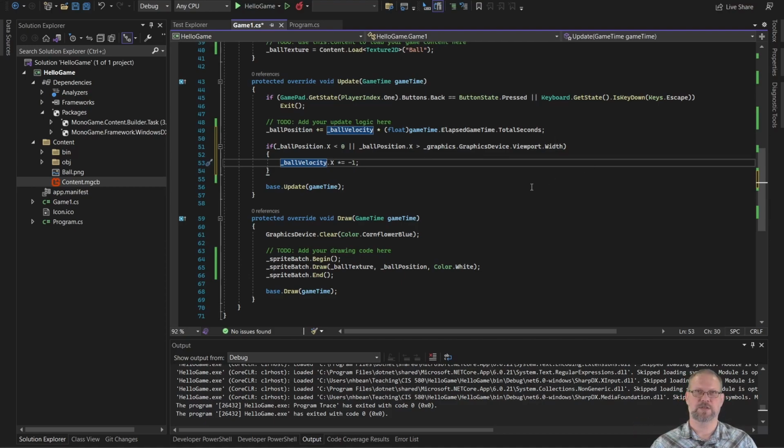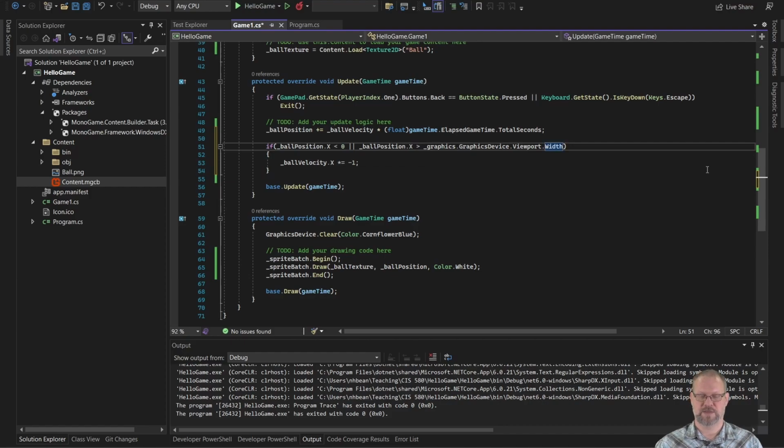We can do a little extra logic if we want to deal with when it gets partially off the screen and bring it back on. Depending on how fast our ball is moving, that's not going to be a big deal. If it's moving very fast, it can be a very big deal. In fact, if it's moving too fast, we end up with something we call the bullet through paper problem, where our ball can actually end up so far off screen when we reverse its direction, it doesn't make it back on screen, and because it's always to the left, it just does this back and forth there. Now, with the speed of 100, that's not going to be an issue for us, but it could be otherwise.